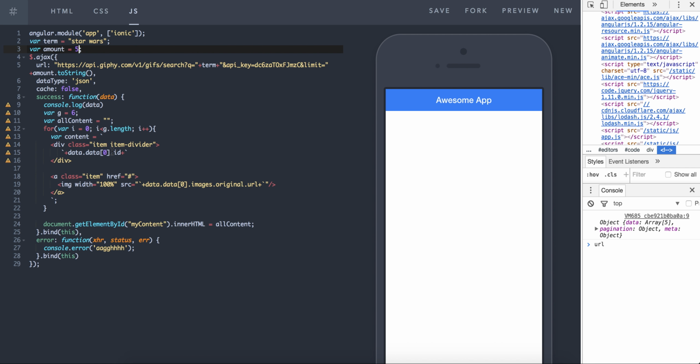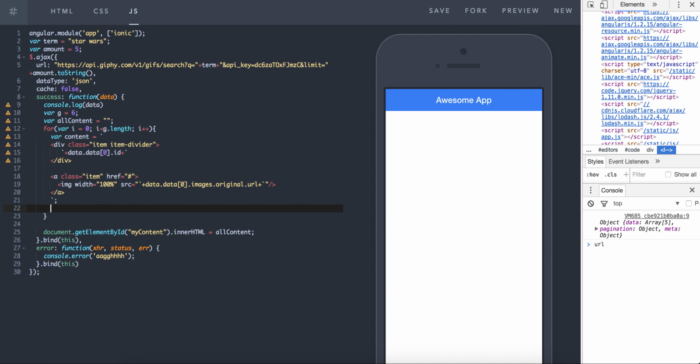But basically, right after this, we're just going to take the content of each GIF and add them all onto allContent, and they're all going to be pushed in together. So you'll kind of see what that means. Basically it'll be a GIF, a GIF, a GIF, a GIF all the way down. And they're going to be all spaced out. But here's how to do it.